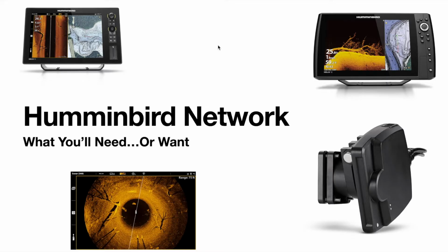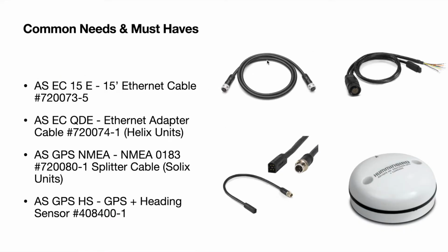So here's what you'll need or want for Humminbird. So you have Ethernet cables, pretty standard. Then you have an Ethernet adapter cable for Helix units. So you can see here, you have your regular Ethernet cable for Humminbird, which is like a metal threaded connector for male and female. And then you actually have this little plastic piece.